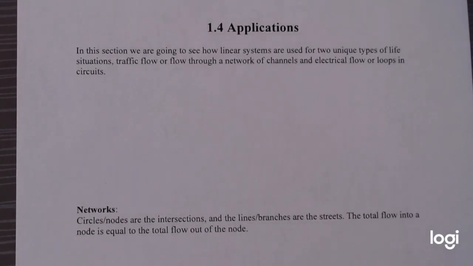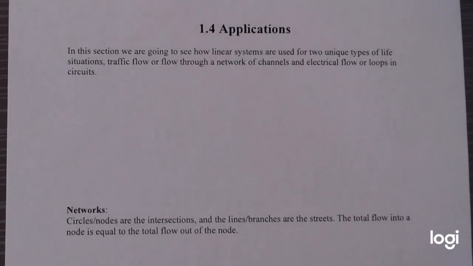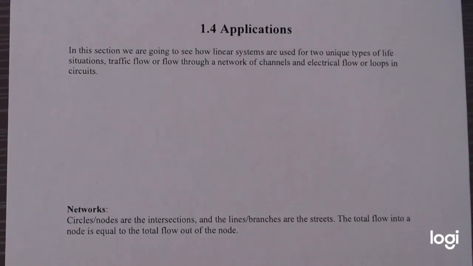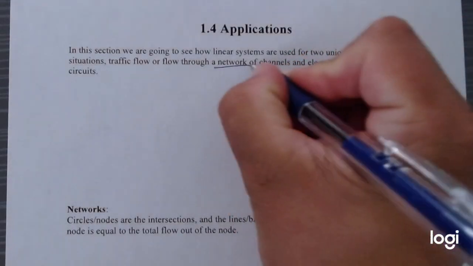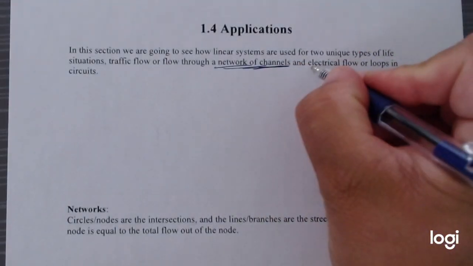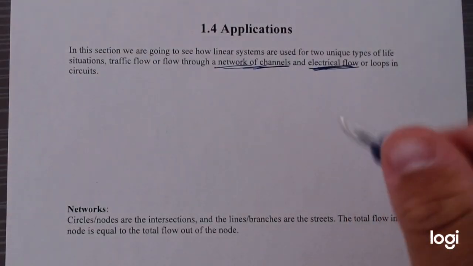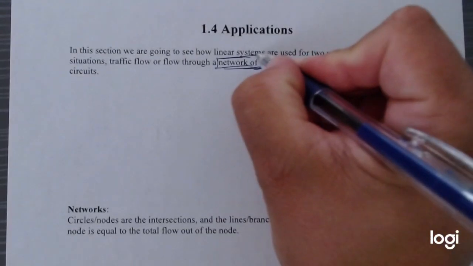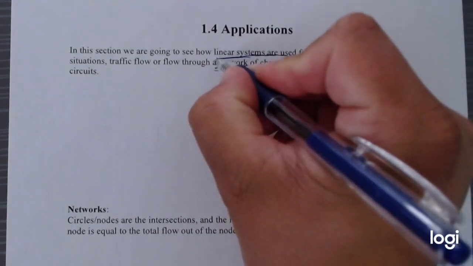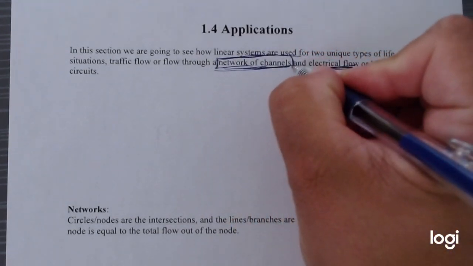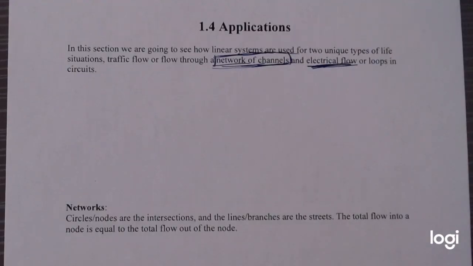So this is going to be a couple applications of what solving for a system of equations is going to be. We'll get much more in depth later on, but these are just fundamental facts of how these are useful, even in just electrical engineering. The two major applications we're going to be using are network flow, or network of channels, and electrical flow, because that's the key thing when it comes to solving systems of equations. But network flow can go through a lot of stuff: water canals, city streets, anything that has a flow of some type of traffic goes through this type of network.